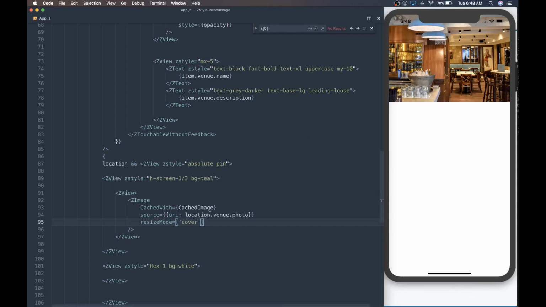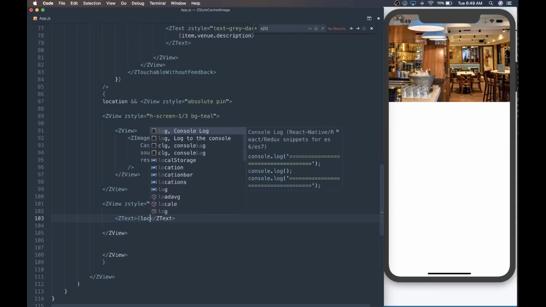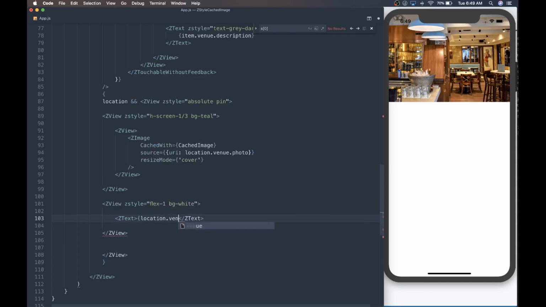So we have the image at the top here, and let's add the text for the content. Location.venue.description, like so. Some styling, M20.